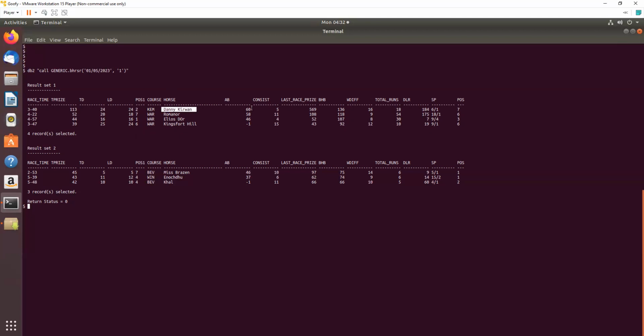Now we go on to the more interesting stuff. We have the average ability winning prize money, and this indicates how much winning prize money, not place prize money, the horse has won, divided by 100 to give us an easy number to look at. So this horse has won 6k in its career. One below has won roughly the same, 5,800. This one with the -1 means the horse hasn't won a race yet.